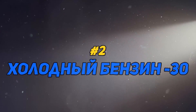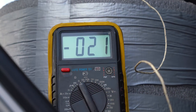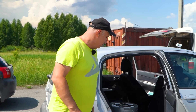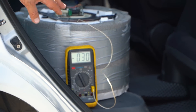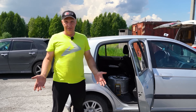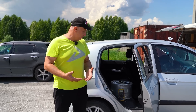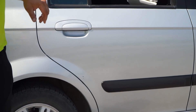Freezing minus-30 degree gasoline. Here's the situation: with the help of dry ice, it's plus 30 degrees Celsius outside, but the gasoline is at minus 30 degrees. So we're simulating winter conditions — as if the car was parked outside and the gasoline is freezing. The temperature keeps dropping; I'd imagine it'll get down to about minus 33. Back to the line — let's try this out.